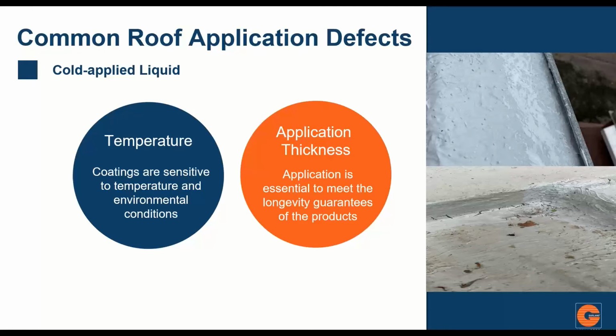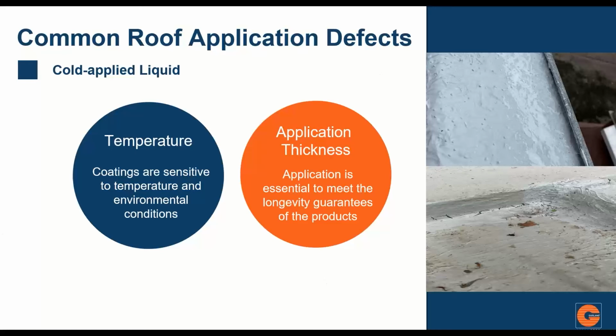Liquid roofing systems. We've already mentioned that temperature is very, very key for liquid coatings. If it's too hot or too cold, you can get two types of reactions. Either the liquid will not cure, and you can end up with a soggy mess, or if it's too hot, it can sometimes cause an overreaction of CO2 give-off, and therefore you'll see lots of bubbles within the application.